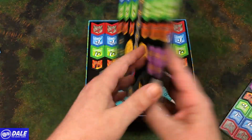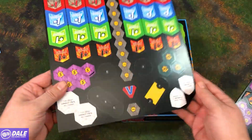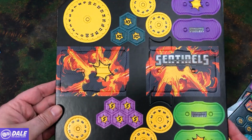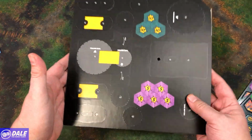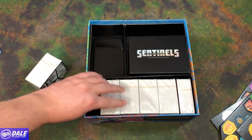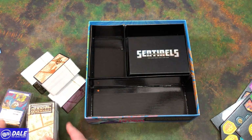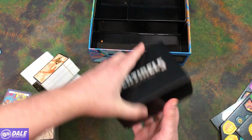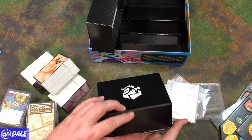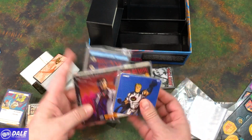Then another one. So these, at least the health trackers, are different colors, it looks like, and then just a whole bunch more tokens. And then getting down to the villain health tracker. And tons of cards. We'll be taking a super quick look, just flying through all the different stacks of cards in here in a bit. And let's see what we've got in here. So we can put our health trackers together, our oversized cards, environments, and dividers for our decks.